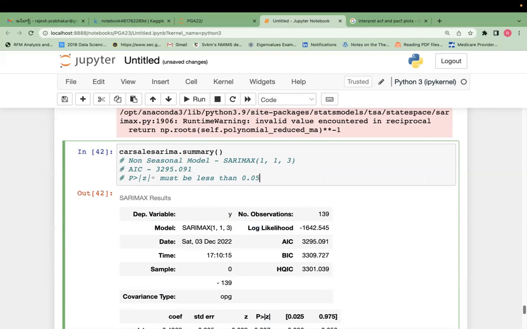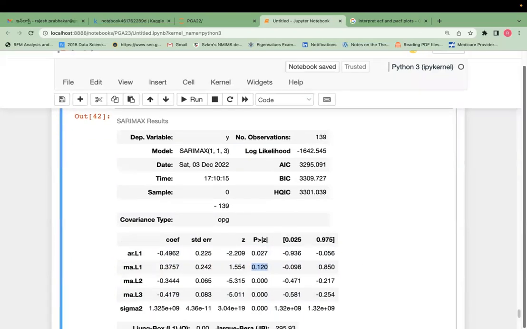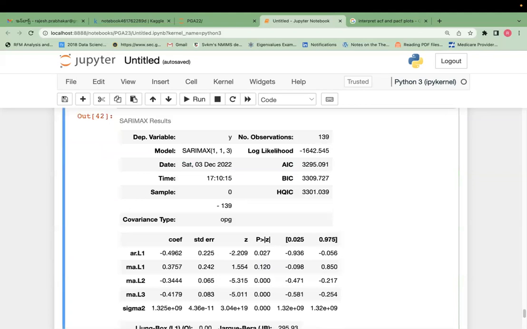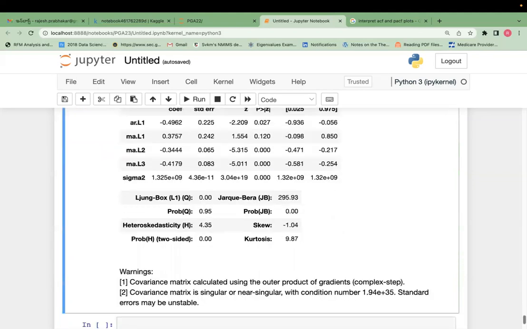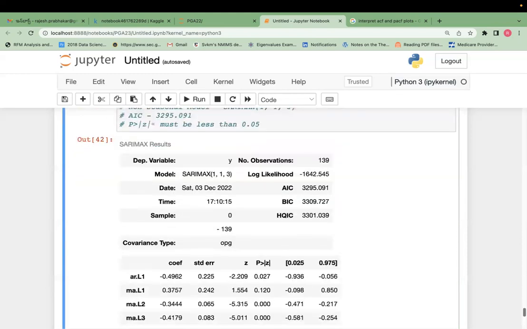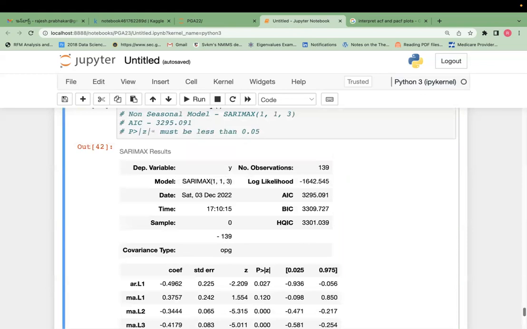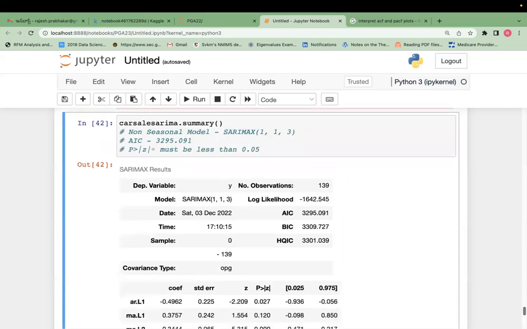So if you scroll down and see the lags, all the P values except MA lag 1 are less than 0.05. So this is what we first need to look at in the output.